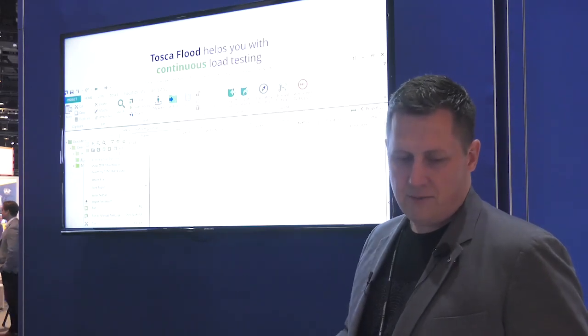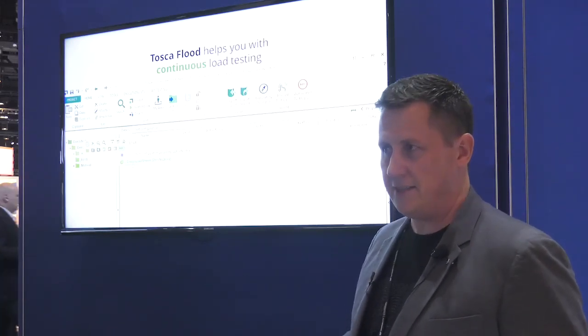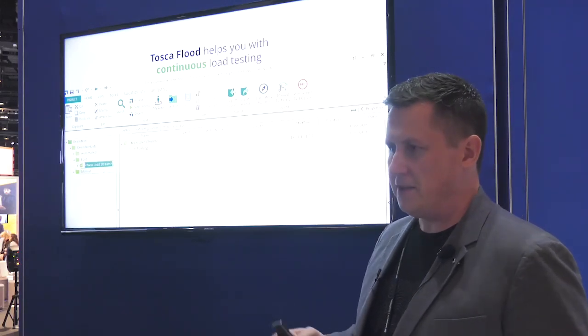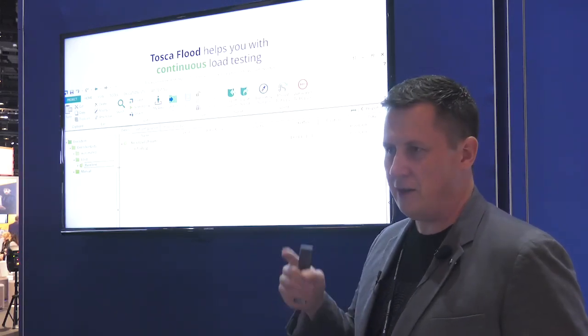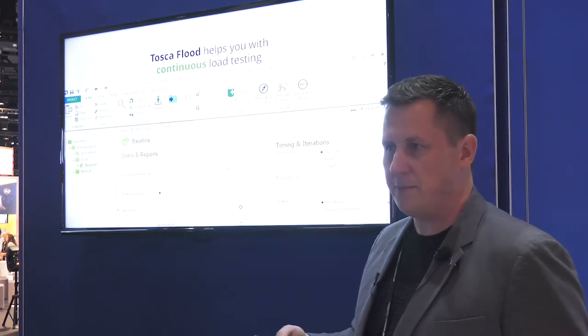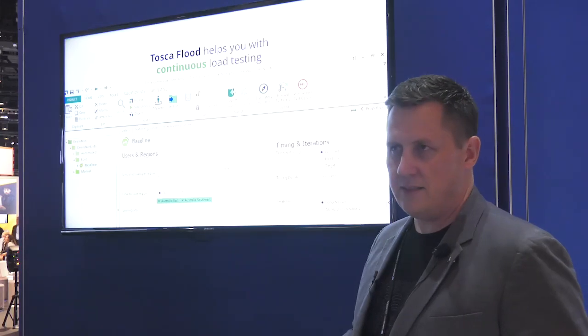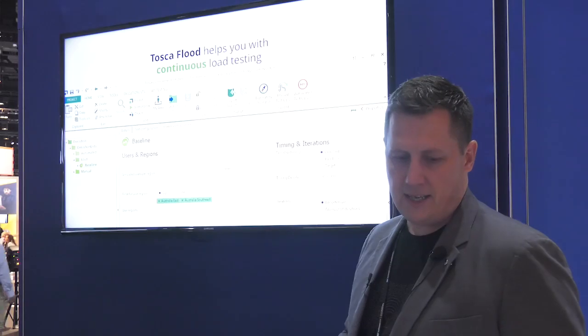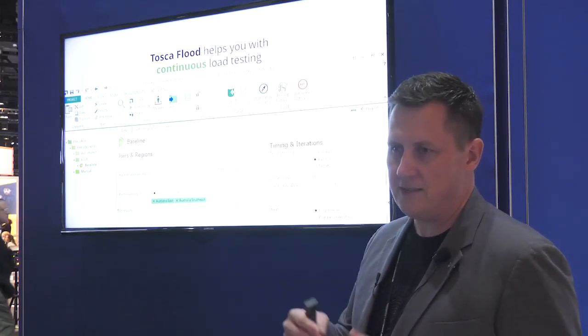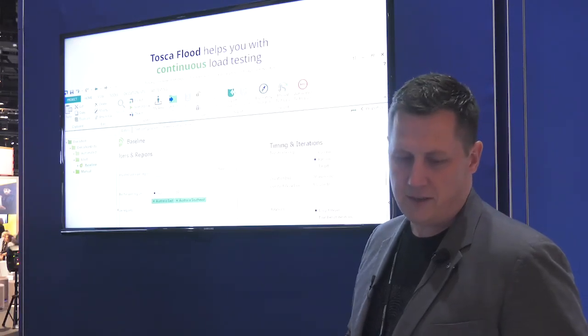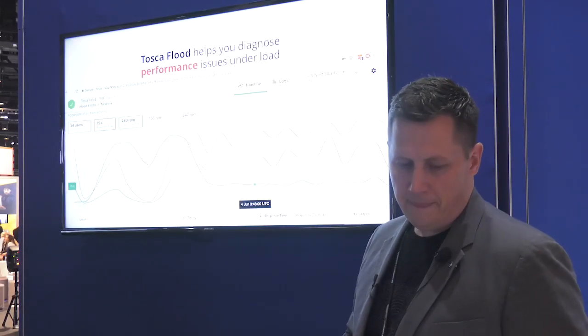The other thing that Tosca Flood will help you with is getting started with continuous load testing. It's really important to think about load testing not as a one-off activity, because if you only do it once or twice a year, then the number of decisions you're making in regards to performance is going to be quite limited, and chances are you're going to be shipping poor performing products to production. The more times you can test, the better the empirical baseline you can assess performance against, and the smaller the delta in changes to your production application, so it's easier to find performance defects. And you can do all of that from Tosca.